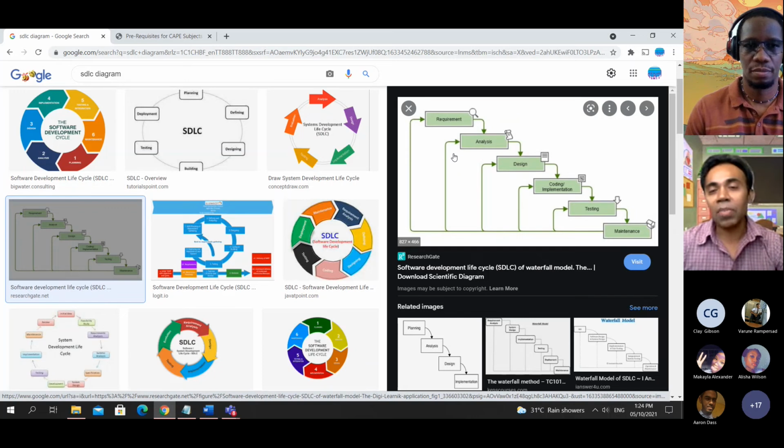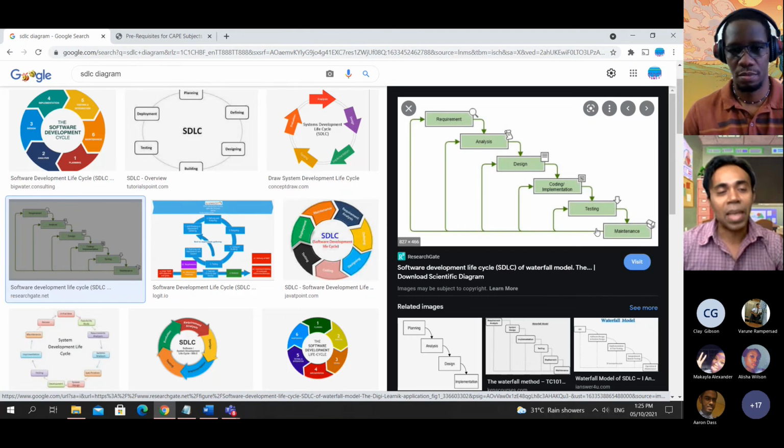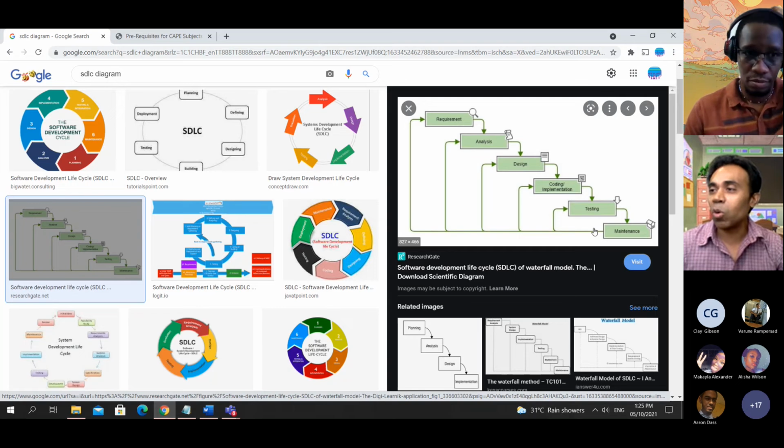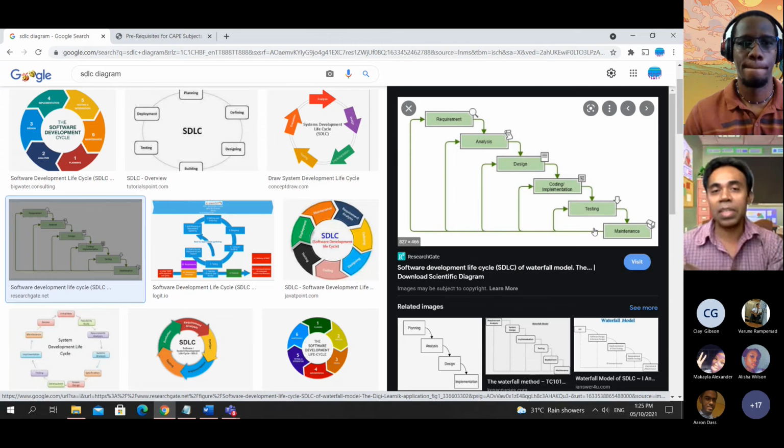Now, there are definite advantages and disadvantages of the SDLC model. One of the major disadvantages is that sometimes it takes so long between the requirements and sending out the system to the user that the requirements change. By the time they get the system, they say, well, look, we wanted this to work like that, but in the new developments, COVID came and whatever it is, and we want these extra features. So now we have to go back to the drawing board. Well, not right to the drawing board, but you go back, add in new requirements and go back to analysis, design, testing, and so on.